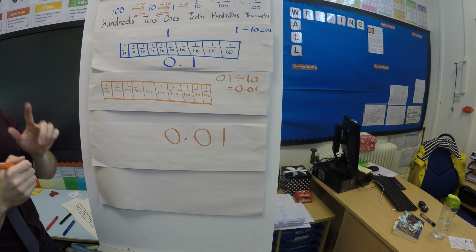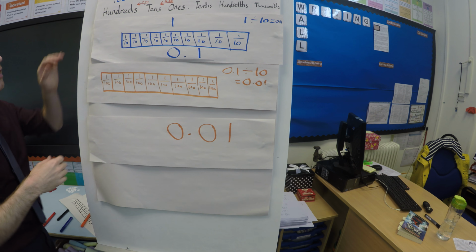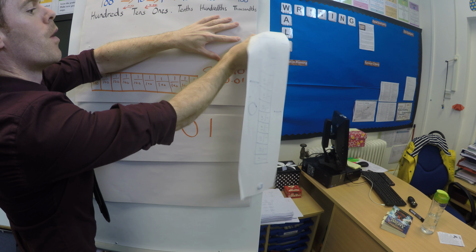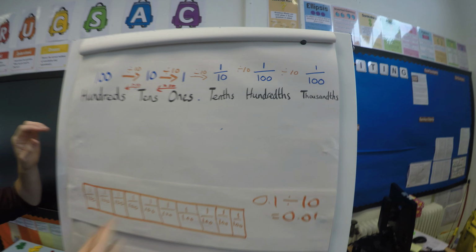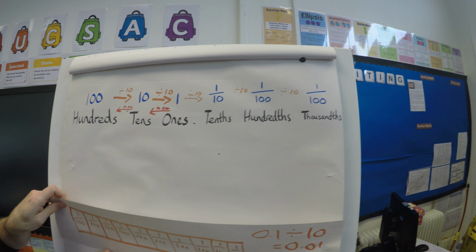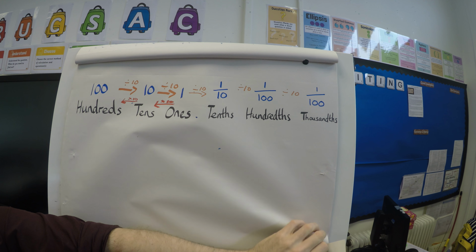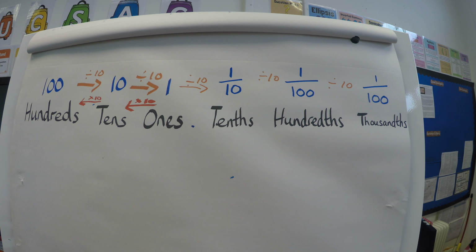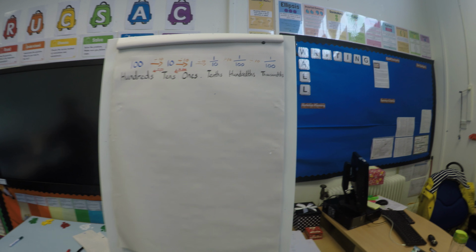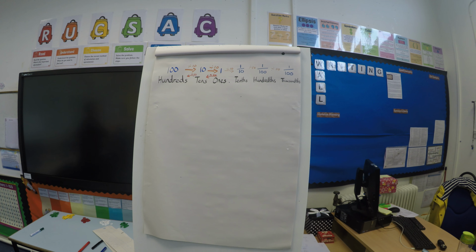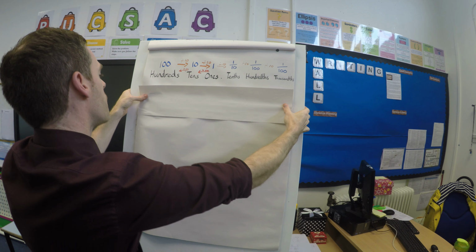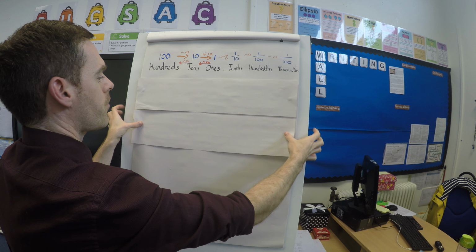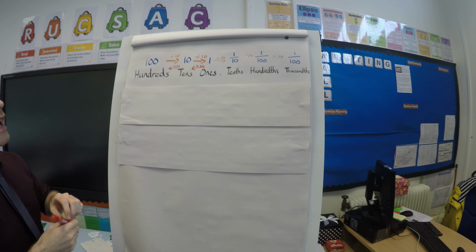Right, I'm going to show you one more, going from hundredths to thousandths, just to make sure we can understand it. So I'm going to take down these and put up some new bits of paper. And remember, keep reminding yourself that as we move up the place value chart, each place value is getting 10 times bigger. And as we move down our place value chart, each place value is getting 10 times smaller, okay? That's really important that you understand that. It's a really important concept. So I'm going to put up some new sheets so we can quickly have a look at the last one for today.